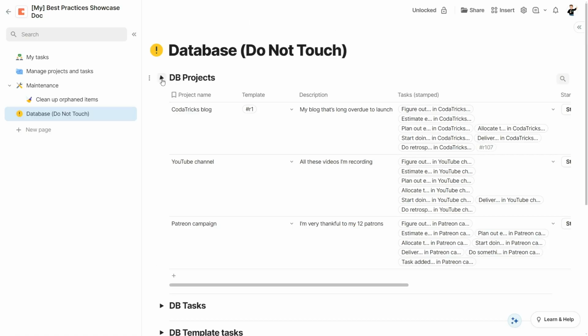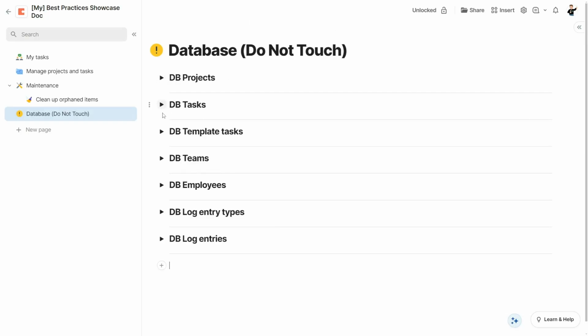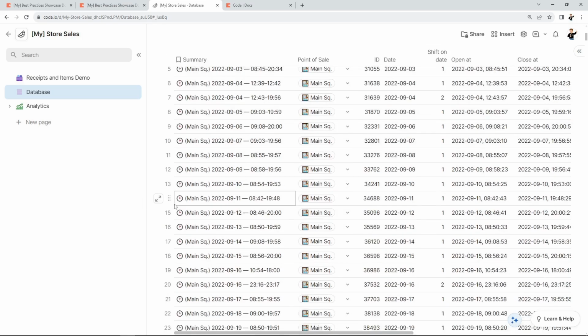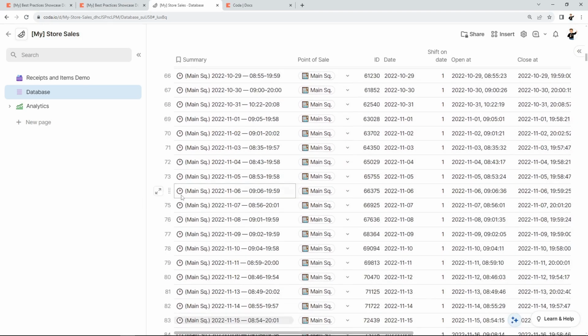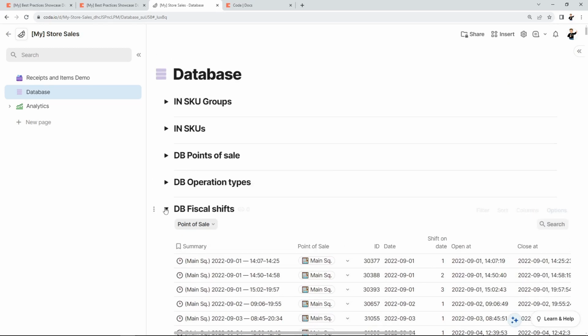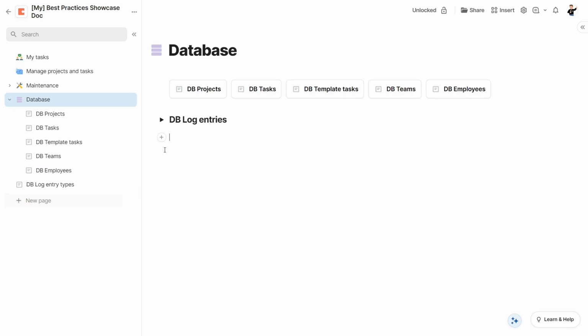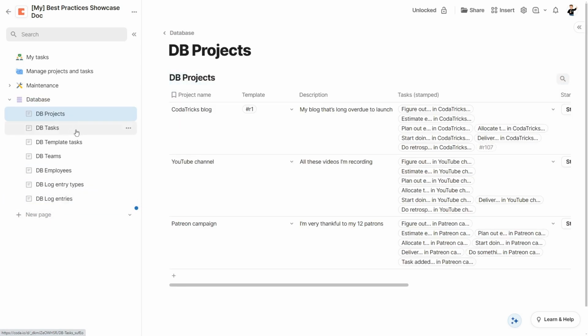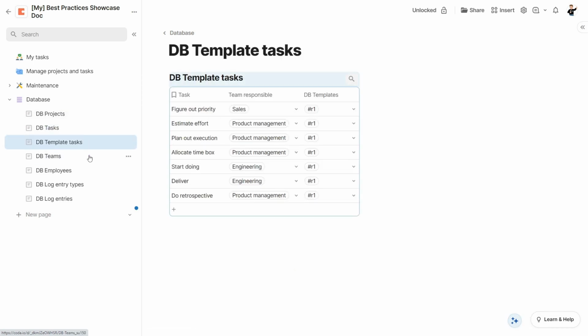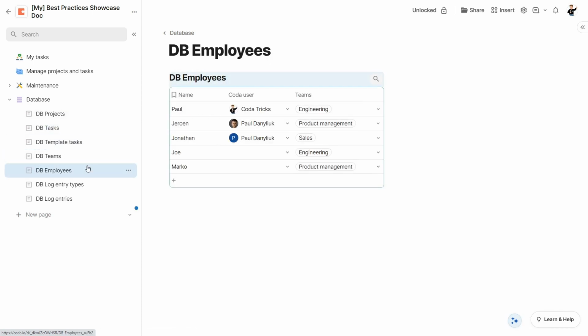I know some makers prefer to have all their tables on the same page collapsed, but it's actually not a good idea. In the beginning your tables will be small, but with time they will grow and you won't be able to work with that page anymore. You'll have to scroll up and down, find where the table starts, expand, collapse, and also it will lag as hell. We are doing all of this to save time, after all. So it's just much more convenient to have every table on a separate page, named in the same way as the table, and when you need to go to it to make adjustments, you just click on the page that's conveniently placed in the navigation panel.